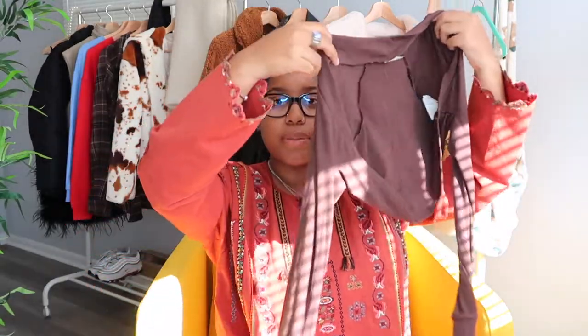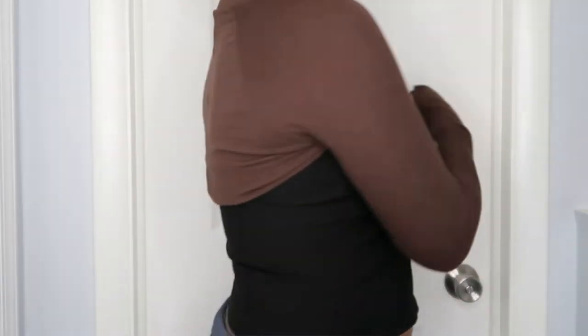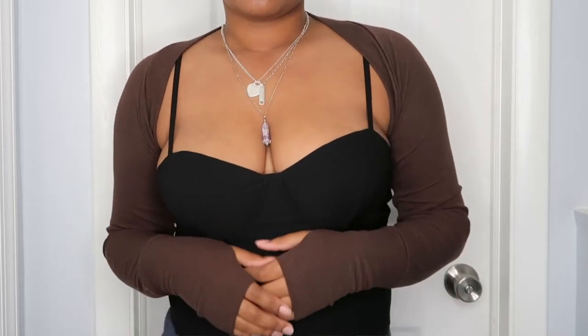I also got this bolero — it's basically one of those really trendy pieces where you just have the sleeves without the actual sweater body. This was actually in Old Navy's active section, their workout gear, but it can be worn with anything — it's not just for working out. The material is very breathable, so you'll probably have to layer it in the fall and winter. I also got it in black.